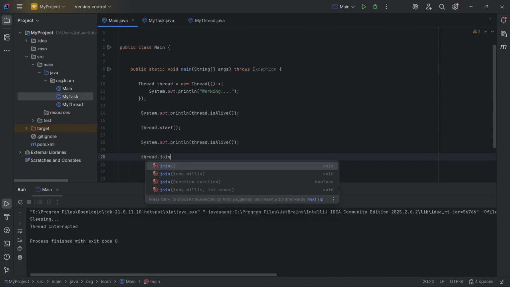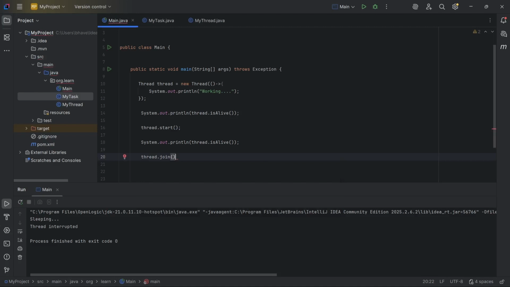What does the join method do? Join method will wait for another thread to complete. We are calling the join method from the main thread, so the current thread is the main thread, and the other thread is this worker thread.